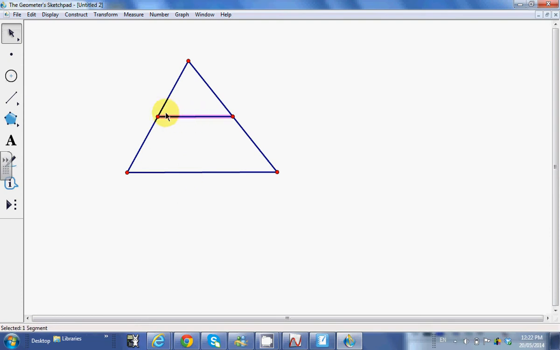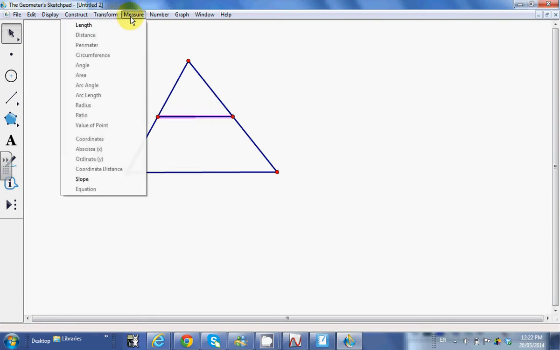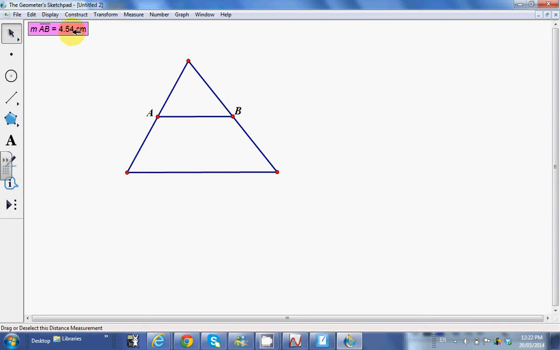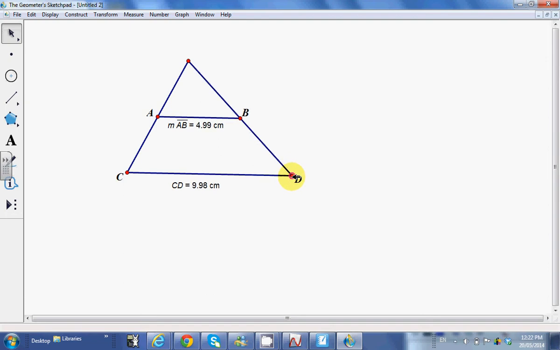So this one's already selected, so we can go measure length. And AB is 4.54. I could actually put that right in the diagram. Then click the bottom 2 points, and again we measure that distance, and we get 9.08. Maybe kind of tough to see that. It does look like it's double, but if we change the size of this slightly, get back to 5, there we go, and we see that it is indeed double.